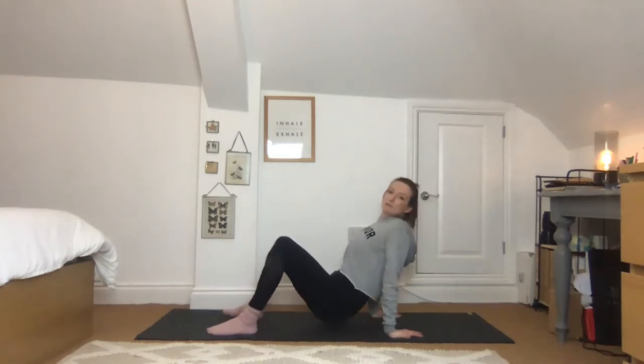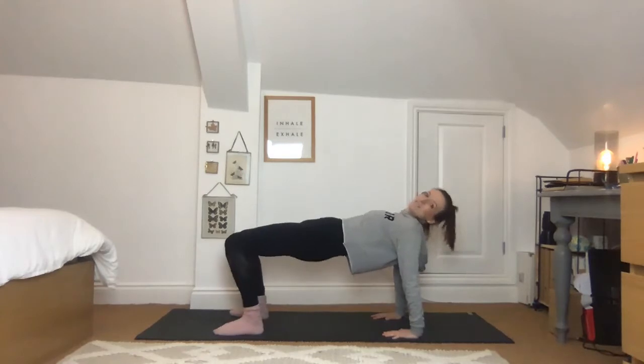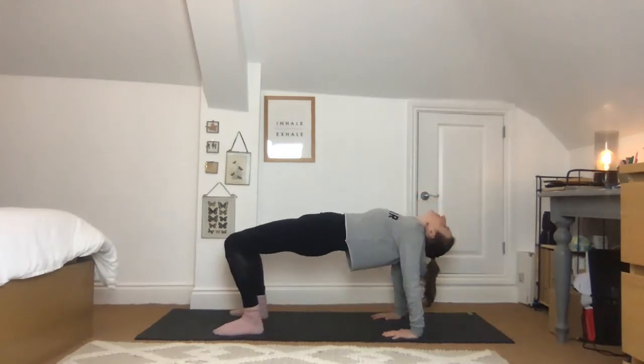You can either drop the head all the way back or keep the chin in towards the chest — be a little mindful of your elbows here, we're not holding for too long. Slowly release back down. Now turn the hands towards your hips and see if this feels better — this is my personal favorite. Squeeze between the shoulders, press and lift up again, option to drop the head back.